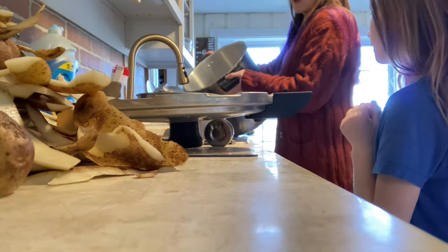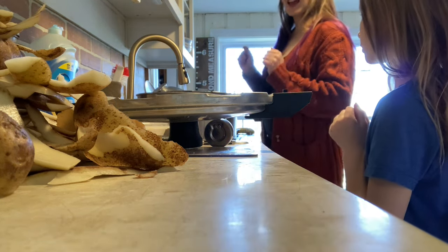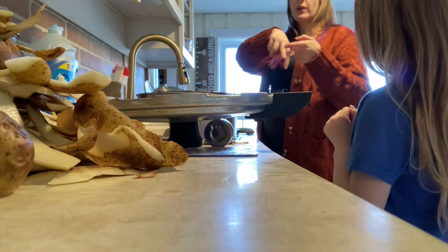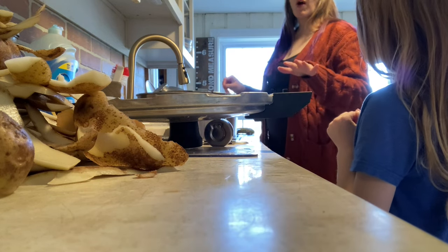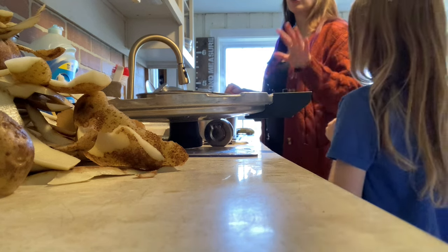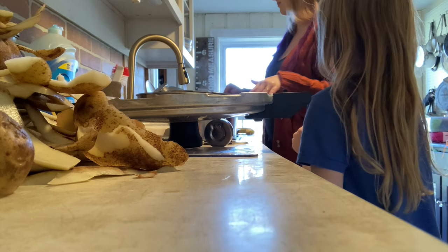And for the first time ever, we can actually fill our canners at the sink. Yay! 2 to 3 inches hot water on the bottom. I measure by going to my middle knuckle on my middle finger. And you're gonna put it on the stove on just like a medium heat to keep the water hot. You don't want to bring it to a boil until we're ready to actually can, but we want to keep the water warm.